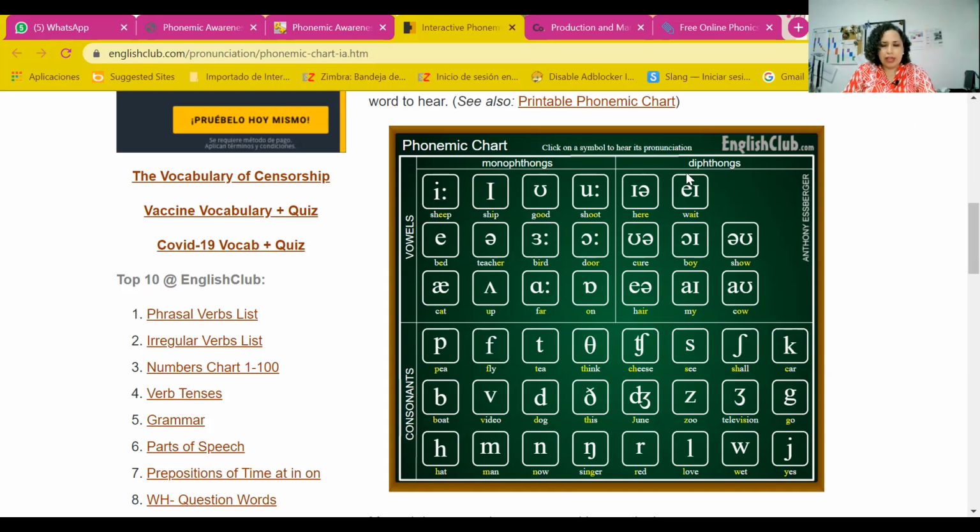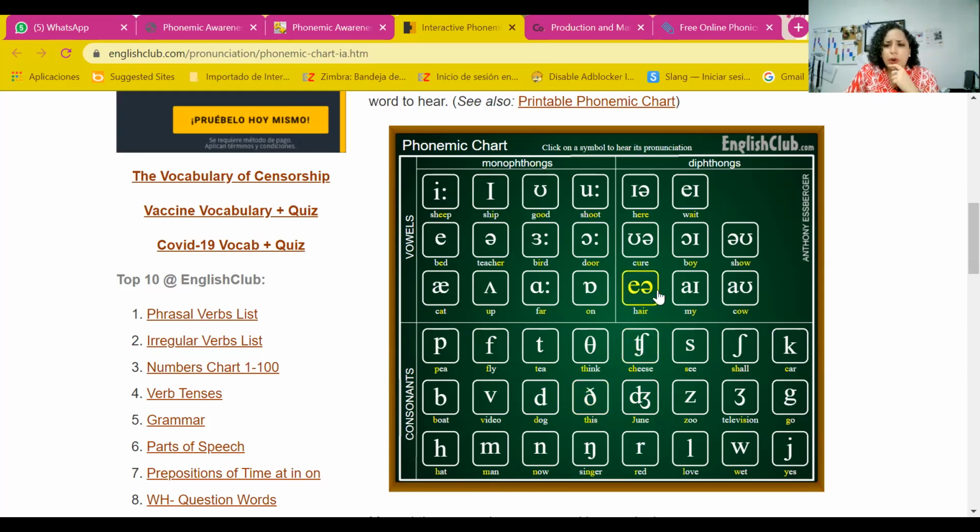So, for example, if we go to one of the consonants, the one that I told you sounds like D, like delta, the, the, the. You click on it and then you pronounce it and you hear yourself and then keep practicing.